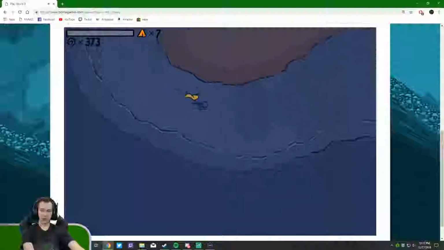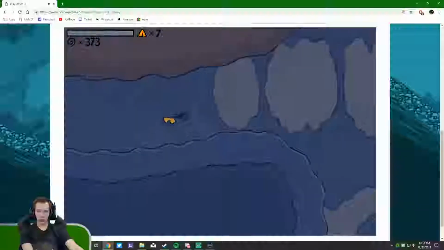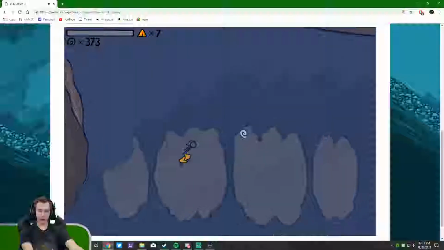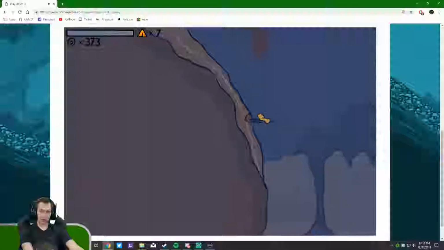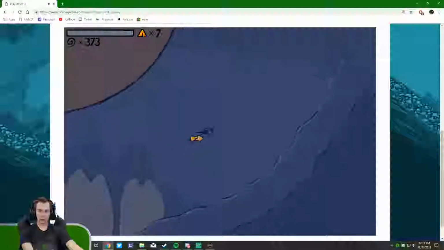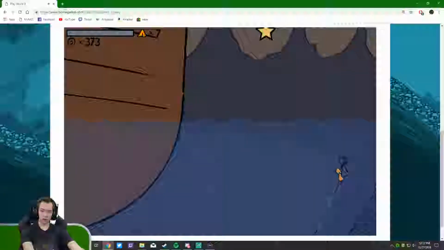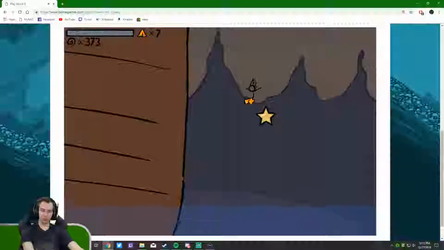Okay, that's new. So they actually block off that path. Alright. Well, let's try going this way then. Oh, can't go that way. So how about the other way? Nope. Okay, I think the game just glitched up then. Yep, the game just glitched up.